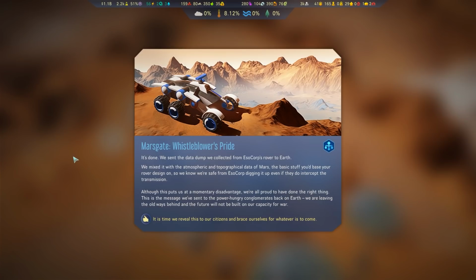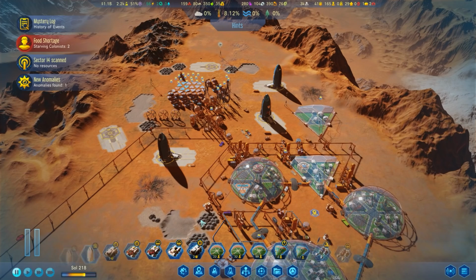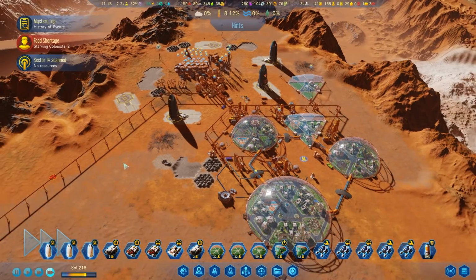It's done. We sent the data dump we collected from EsoCorp's rover to Earth. We mixed it with the atmospheric and topographical data of Mars, the basic stuff you'd base your rover design on, so we know we're safe from EsoCorp digging it up, even if they do intercept the transmission. Although this puts us at a momentary disadvantage, we're all proud to have done the right thing. This is the message we've sent to the power-hungry conglomerates back on Earth. We are leaving the old ways behind, and the future will not be built on our capacity for war. It is time we reveal this to our citizens and brace ourselves for whatever is to come.